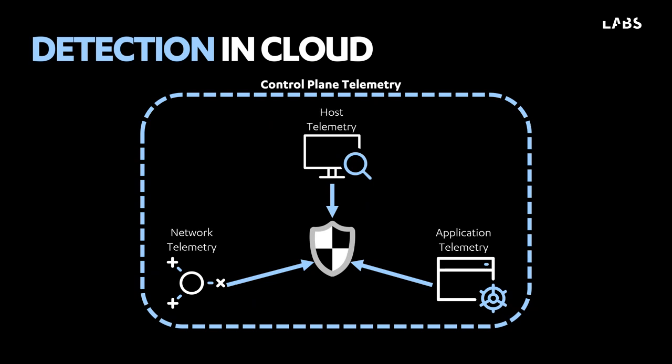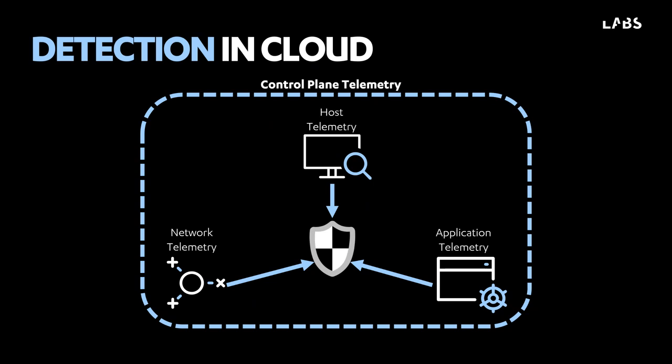But what we lose as we get more towards the serverless and sort of hipster cloud native end of things is all of the operating system level visibility. There are ways we can adapt for that, which we'll get into in a bit, but that host telemetry is still fairly important. Likewise with network telemetry, where we're running workloads inside networks rather than leaving them to run on the cloud provider's own infrastructure wherever. And lastly, application telemetry, also very important.